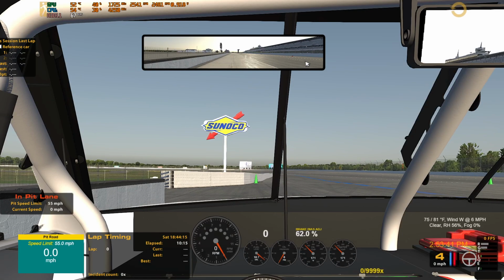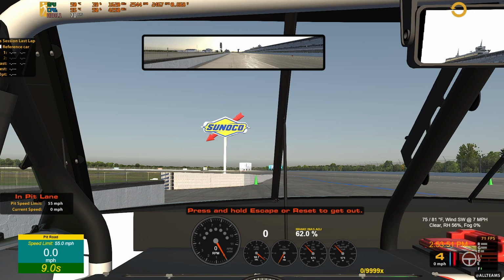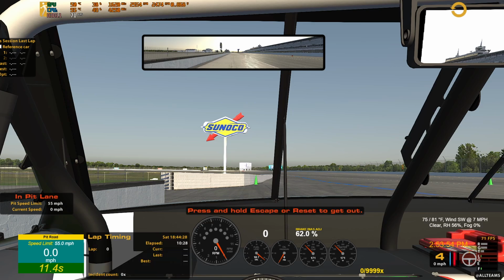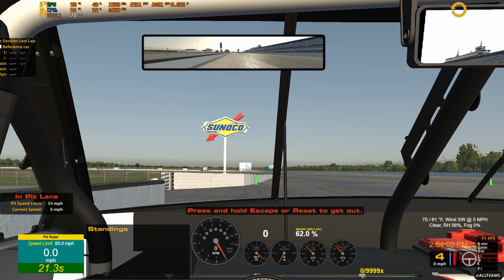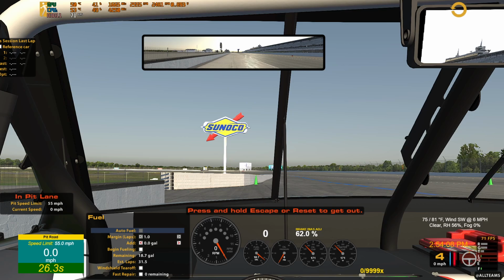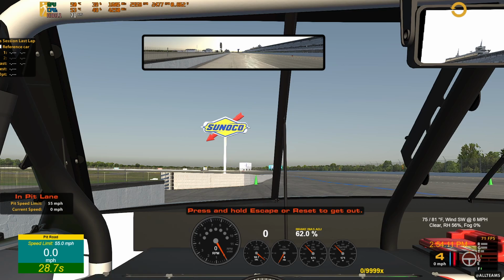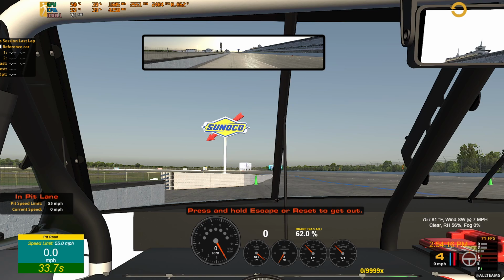So get into the truck, and here's how I do this. First thing I'm going to do is check my black boxes. Show lap timing. Show relative. Show standings. Show fuel. Show tires.